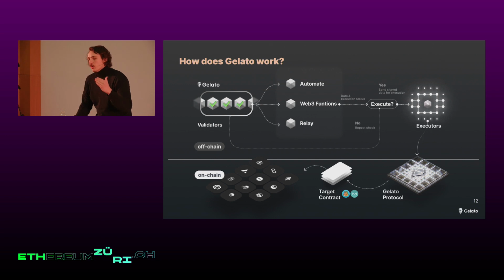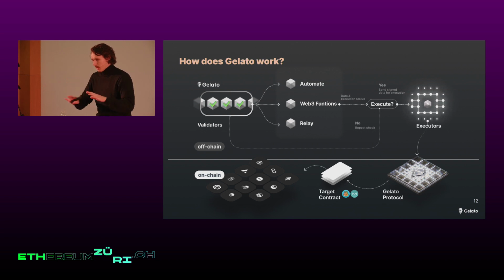And for all of this work that you run, you actually get paid as a node operator. So there are two sort of fees in the Gelato system. They depend also on the services. One is a computation-based fee and one is a transaction-based fee. Every time, let's say, you need to run a Web3 function, which is like this Lambda function, off-chain on behalf of a project, you incur, of course, some CPU costs, some memory, some RPC costs, and so on. And for that, you basically charge the project.